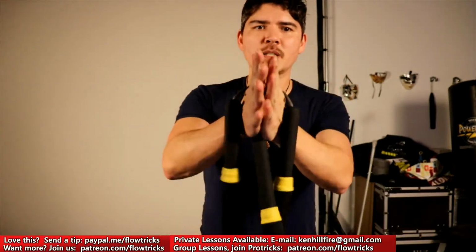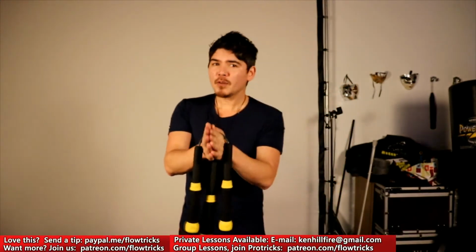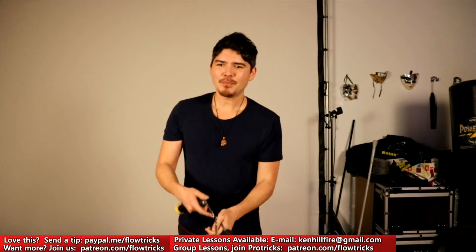This is a lot more comfortable on the hands to do a chain unwinder where I have it under both thumbs and I clasp in the middle like this. How do we get to this? I don't know yet, but that's something.